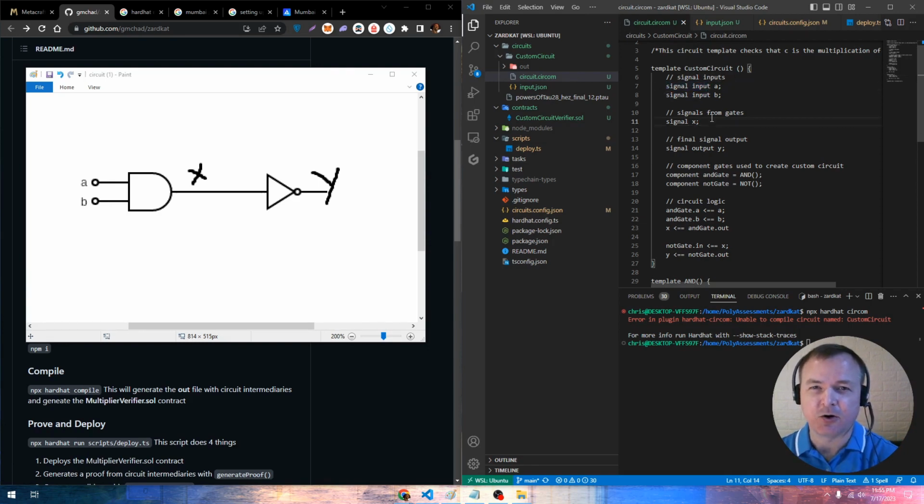But if it's an internal input, like this X is here, where it's coming from inside the circuit, then it's only called a signal. But then this one is called signal output because it's leaving the circuit, right? It's going to the exterior, which is why we have this output here. So just so you understand why that came up the way it did.